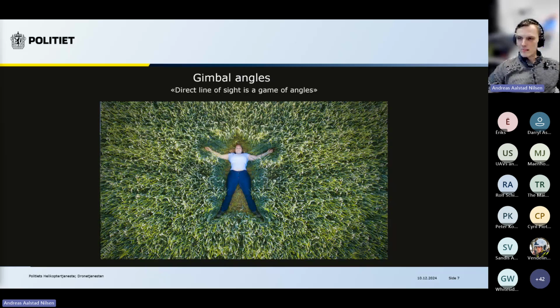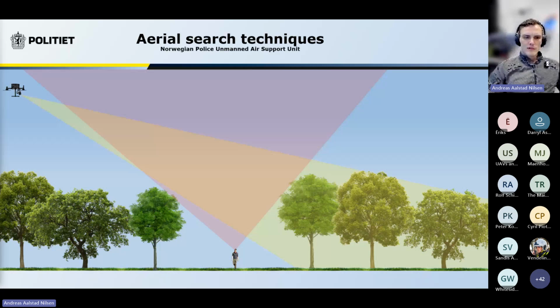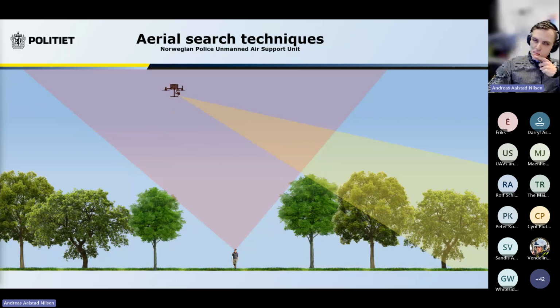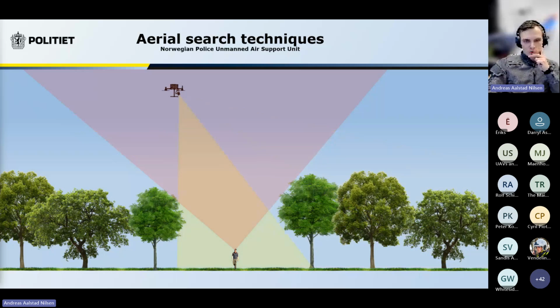But what exactly is the best angle? We can make some general definitions. In order to understand the success criteria to find a missing person, we can use two different cones to help us understand. Any missing person has a visibility cone marked here in the red cone, and the drone has a detection cone marked as the yellow cone. If the drone is located within the visibility cone, it's possible to spot the person. But if the detection cone is not matched up with the visibility cone, we cannot see him after all. So both cones have to match up in order for the drone to see the missing person.